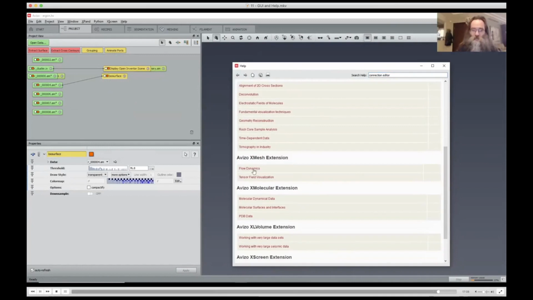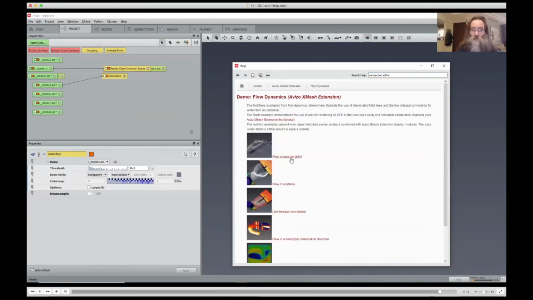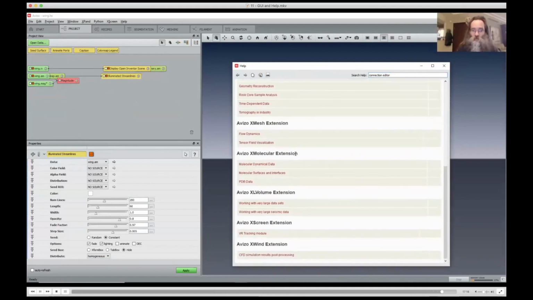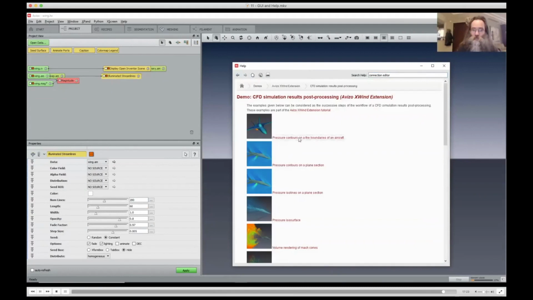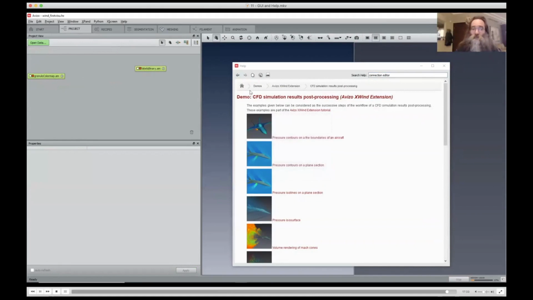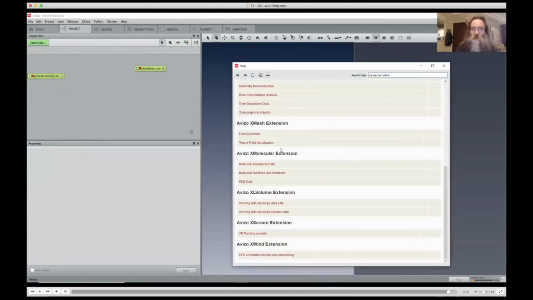Okay. So I said that it has a lot of different examples here with different extensions. It depends on what license we have, and you can figure it out by just trying it. If you try this one, it works obviously. I'm not going to try the other ones. Just the last one, to show that this one does not work. So we don't have a license for that. You get errors when you load it because the modules cannot be loaded since we don't have the license for them. But anyway, that means you have a lot of examples here that you can go through.